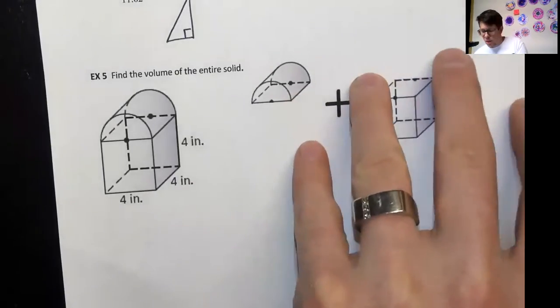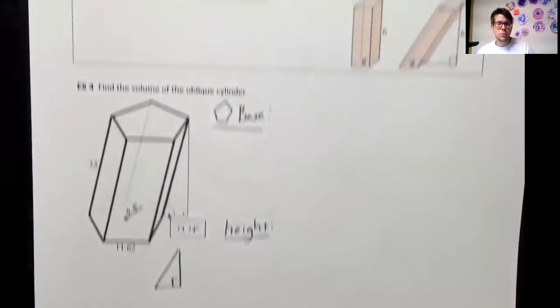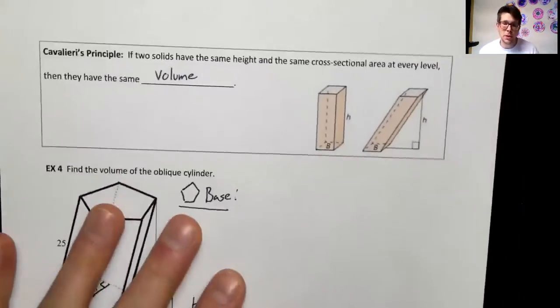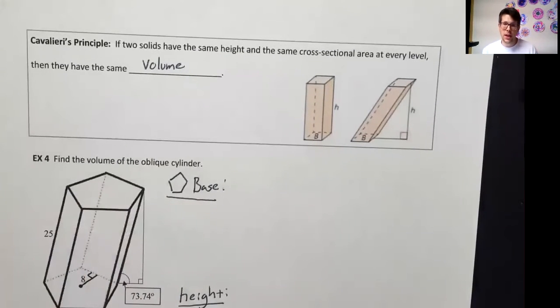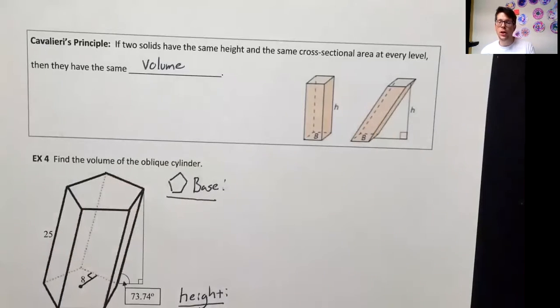All right, let's talk about actually calculating some unique ones. So a couple of different things we can do to make these problems more complicated. One thing is we can make it look weird. So if you take a look at what we have right here and right here, you're going to notice that what we have is not just a nice straight up and down prism. What we have is one that is kind of tilted.